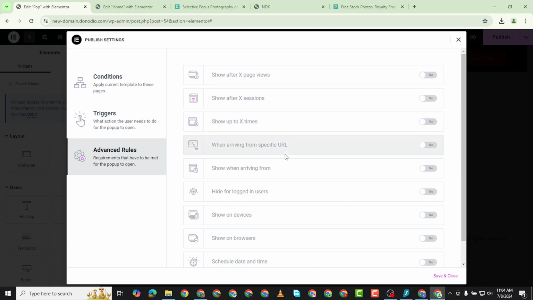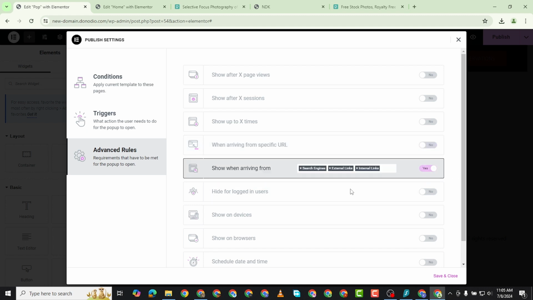You can use that when arriving from a specific URL. Maybe let's say we can put a URL here like Facebook. Anybody coming to this website from our Facebook or our Pinterest account, they should see this pop-up. Maybe we want to sell a particular course on our website, maybe on Pinterest, and you know that this person is coming from Pinterest, therefore they have interest on Pinterest. We can use this there.